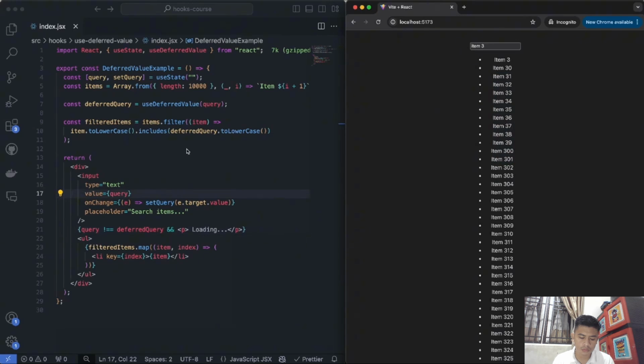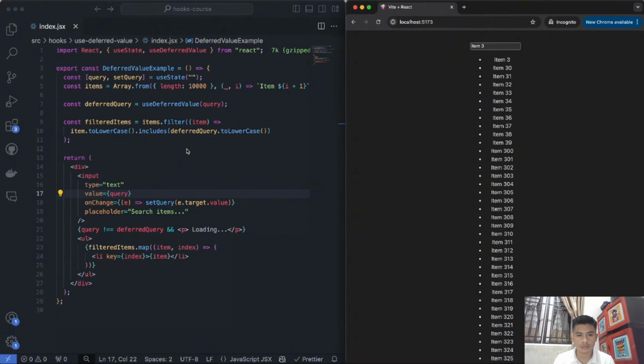Now, you might still be wondering, how is this different from the use transition hook? Well, it differs in what it does, when to use it, and how it works. What it does is it defers a value from propagating immediately, while the use transition hook, on the other hand, defers the state update or render of some sort of task. And then on the part of when to use it, you would probably use the useDeferredValue hook whenever you're working with frequently changing values, like this input. And it just happens that the example I used for the use transition also involved typing on inputs, but the use transition is mostly used when you specifically need to render heavy UI or update a specific state.